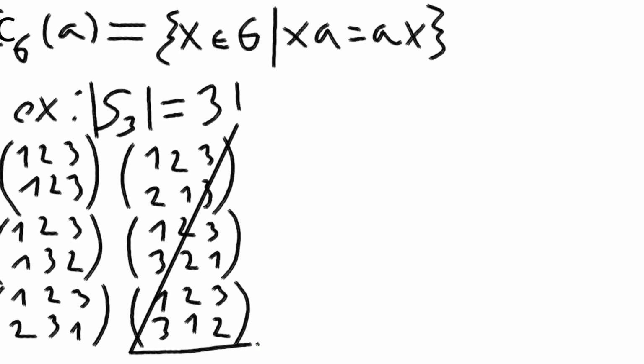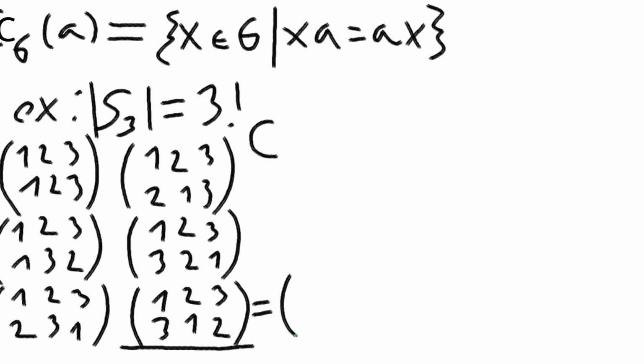Now, if we consider this 6th element, the permutation that goes into 3, 1, 2, we can look at the example of a centralizer in its case. So let's consider the element being the permutation 1, 2, 3 to 3, 1, 2, which in cycle notation is: 1 goes to 3, 3 goes to 2, and 2 goes to 1. So it's the cycle (1 3 2). That's cycle notation, the same thing, but instead of permutation notation, where each element is mapped to its image, we do it in cycle notation.